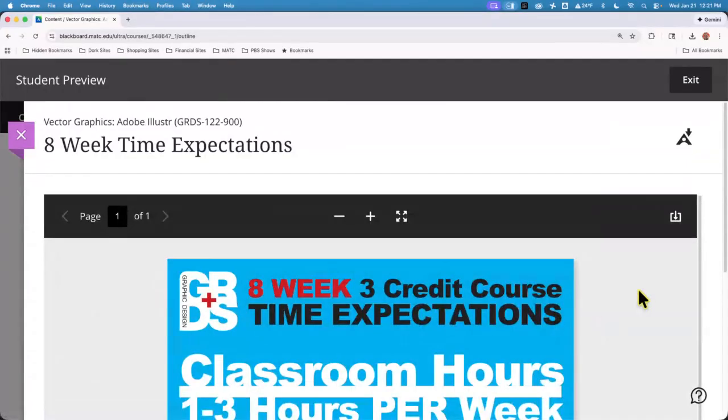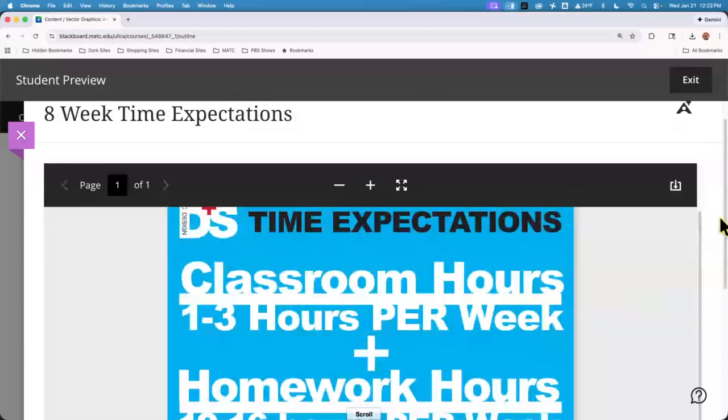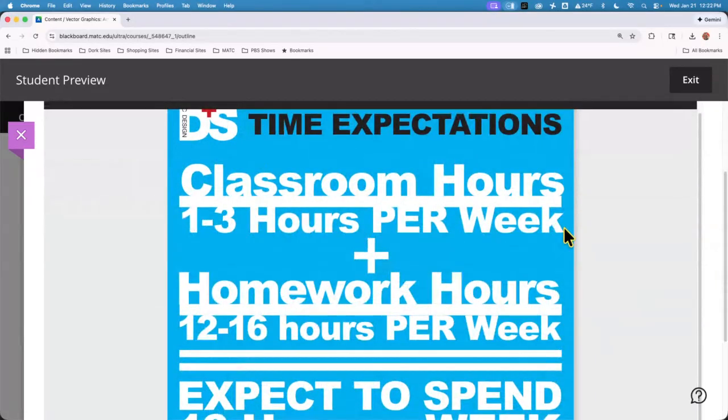This is based on every college in America, basically. And this is the time expectation for a 3-credit course. A 3-credit course is about equal to 8 hours a week. You're taking a 3-credit course in 8 weeks, which means you're doubling your time.